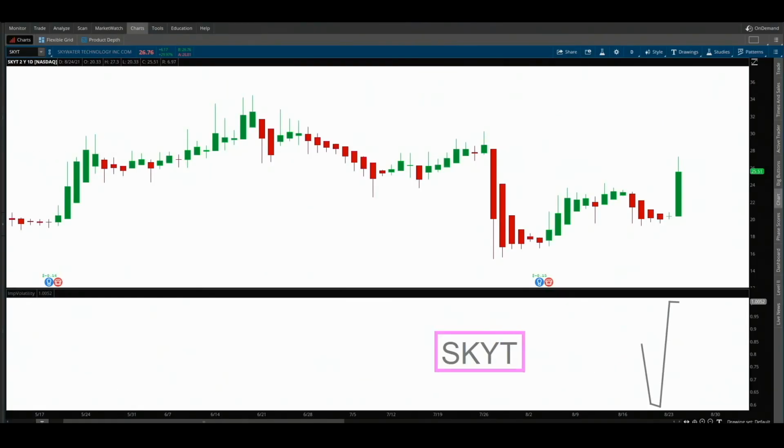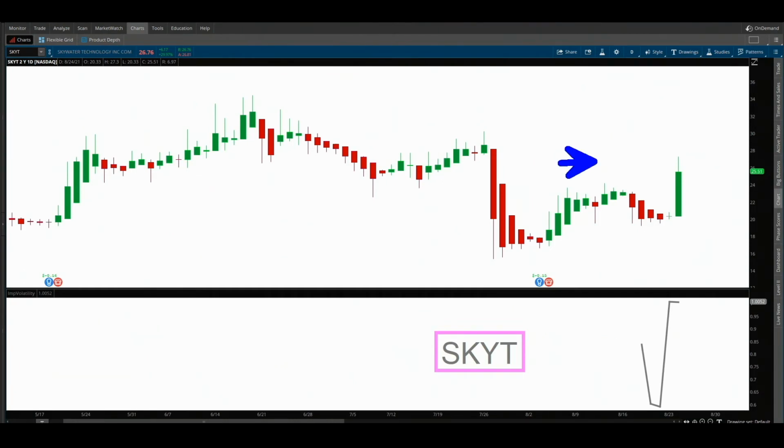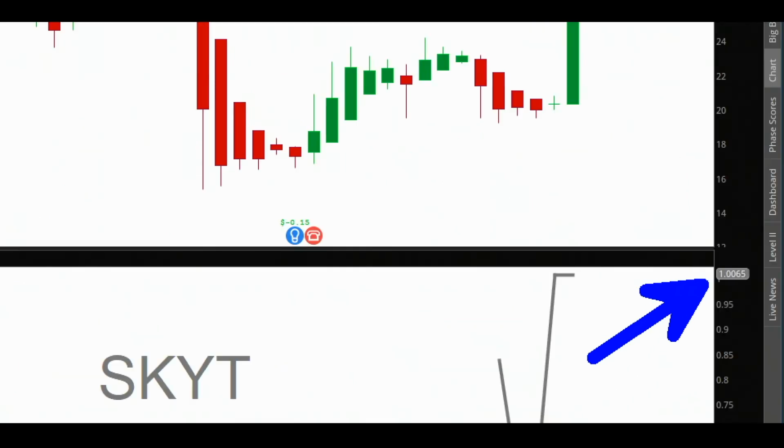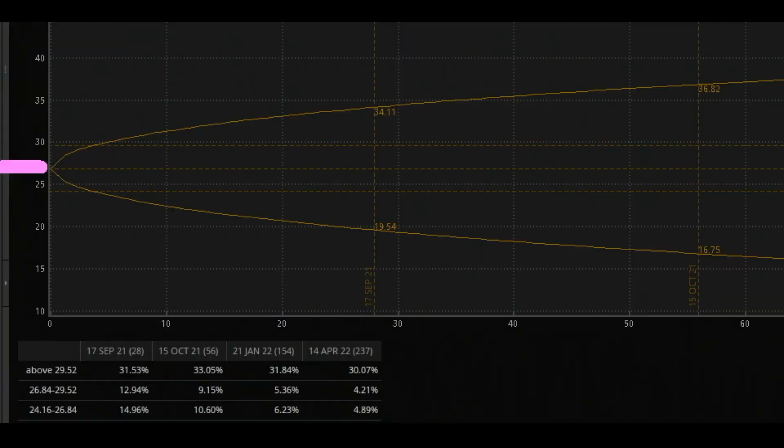Let's look at SkyT. You can see there was no implied volatility. It just started. And technically, this is an IPO. So volatility is at a premium 1.0. And remember what we saw under 0.5 was low implied volatility. And this is starting at 0.6. So this is an extreme. Same probability cone starting at $27. Right here's the September 25th. Our high price is $35. Our low price is $18.